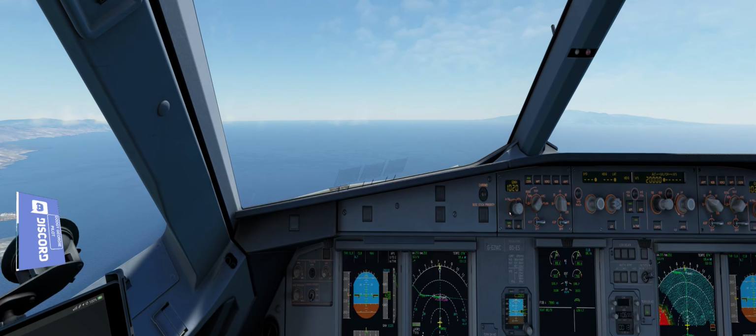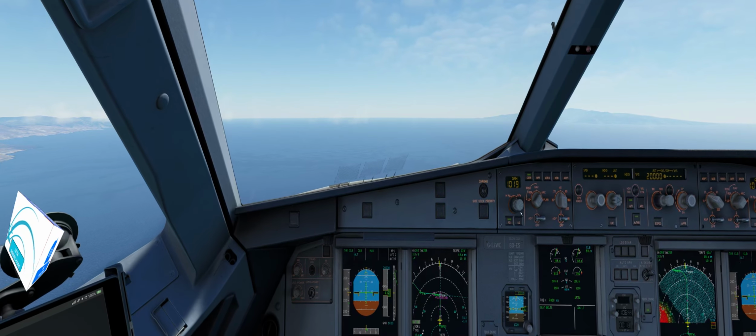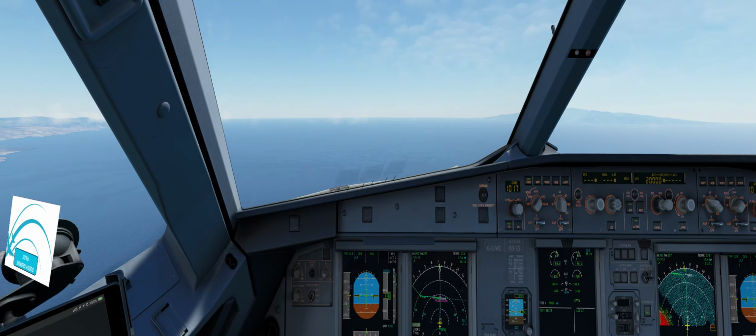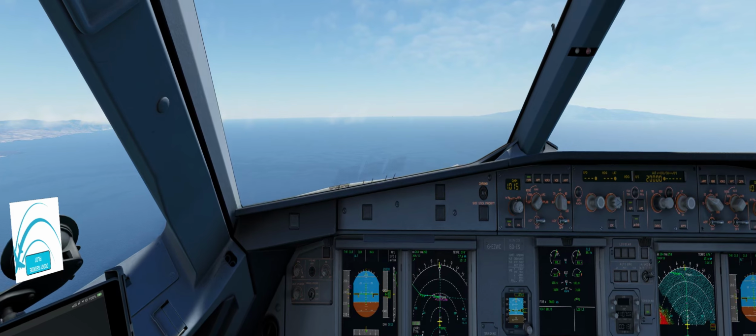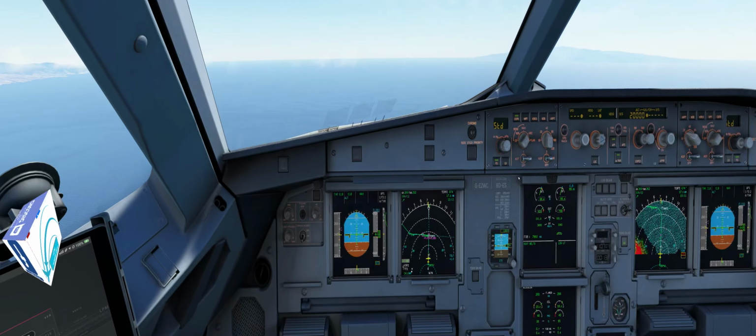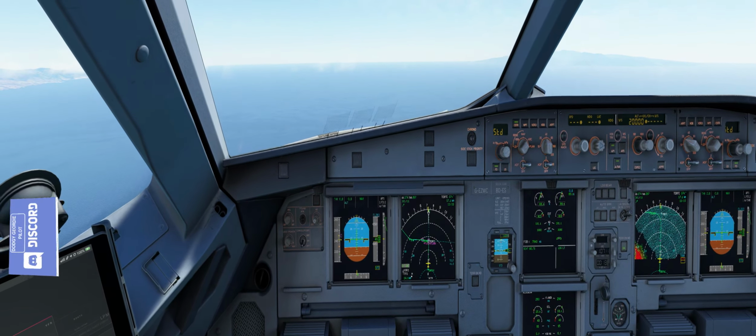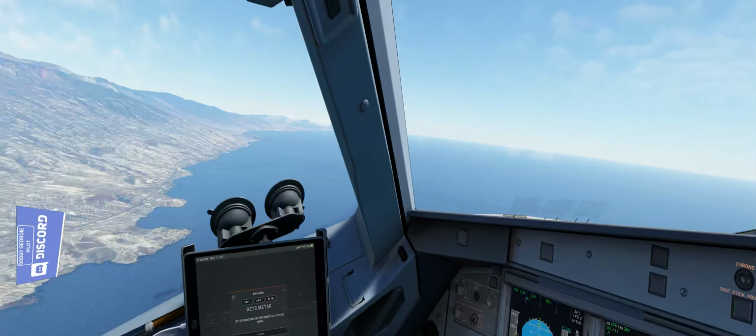So let's go with standard. Oh, doesn't want to press. Not the dreaded mouse. There we go. I was going to say the dreaded mouse again. Okay. So we're heading up towards TURF and we have to be above 9,000. 090.